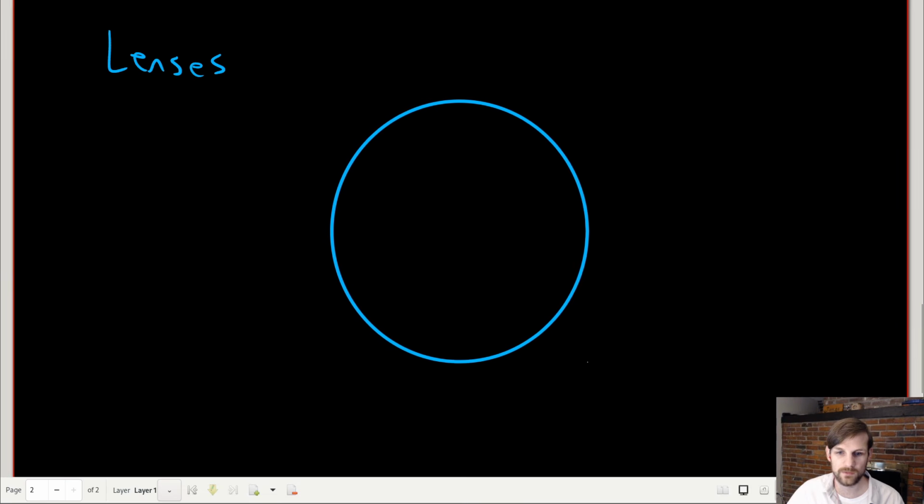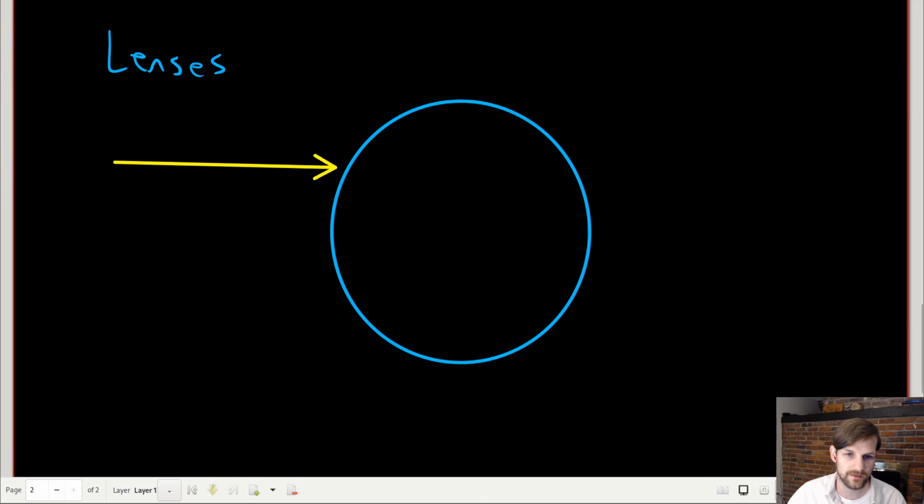Okay, there's one last thing we need to talk about, and those are lenses. So lenses are like magnifying glasses and stuff like that. For the purposes of this particular lecture, we're only going to deal with circular or spherical lenses. And the reason we want to do that is because 1, it makes things easier, and 2, I'm kind of running out of time. We're going to talk maybe about more complicated shapes next week if we have time for that.